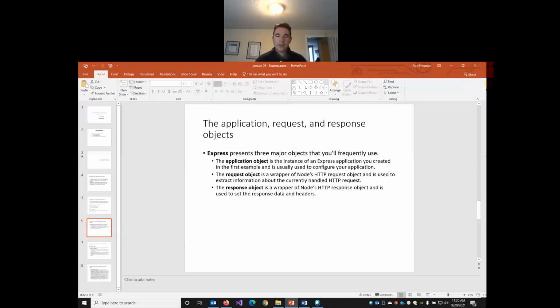We've got request and response, so the HTTP request from the user, and the HTTP response from the server back to the browser client. We also have this application object, which is what we get when we're instantiating Express, kind of like we instantiated Connect last week.